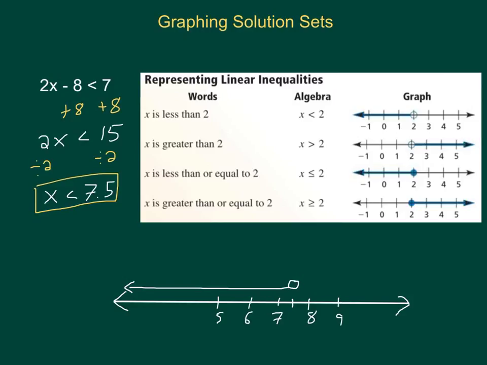They draw them right on the number line and darken it. That's acceptable. You'll also see some people put the circles open or closed right on the number line, come up and then take a turn, either left or right. Any of those are fine as long as it's clear. You can see, however, that when you have a variable less than something, the arrow comes off to the left. A variable greater than something, the arrow goes off to the right. If it's just less than or greater than, it's an open circle because I'm not including 2. And if I have that or equal to, fill in the circles because 2 would be an acceptable answer there.